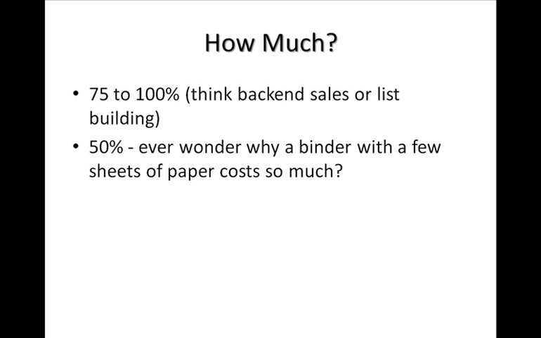And the main reason, or a lot of the reason why those products are priced at $97 is because they're offering 50% of that to their affiliates to get them charged up and get them excited and get them out there talking about that product. So you might want to consider something like that.